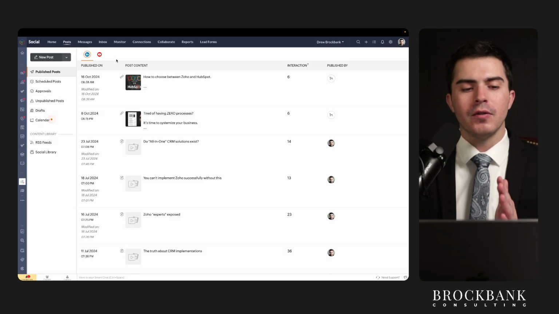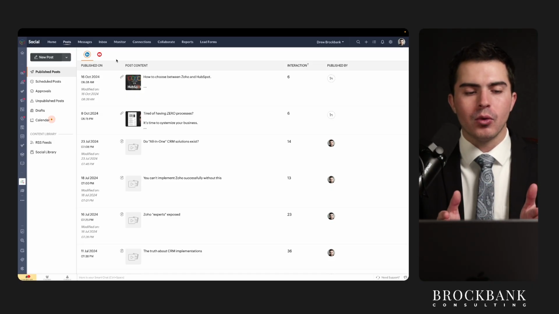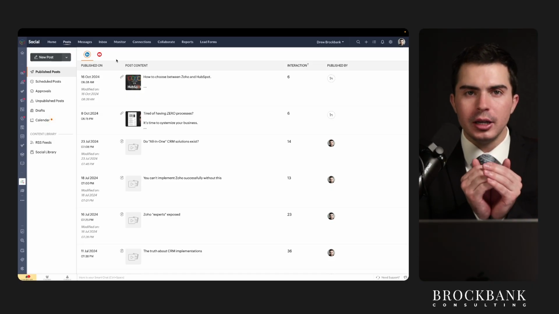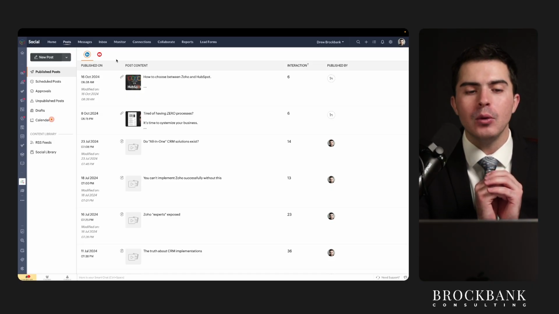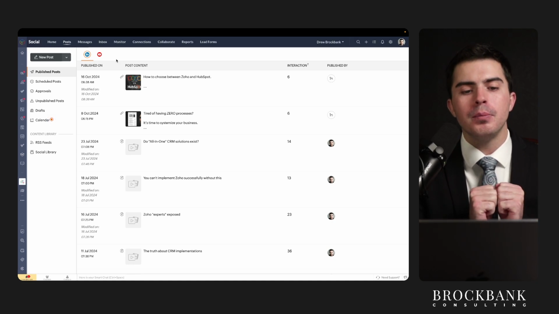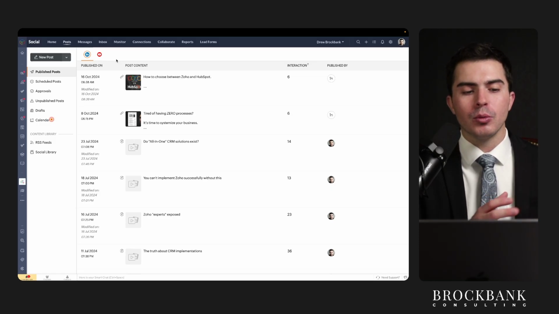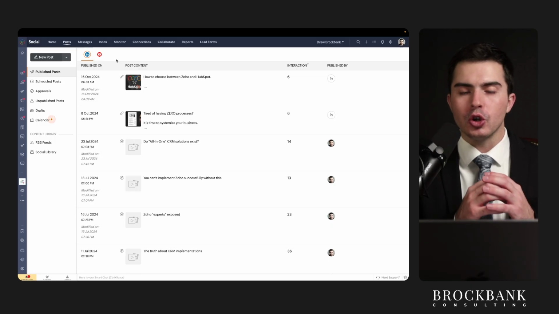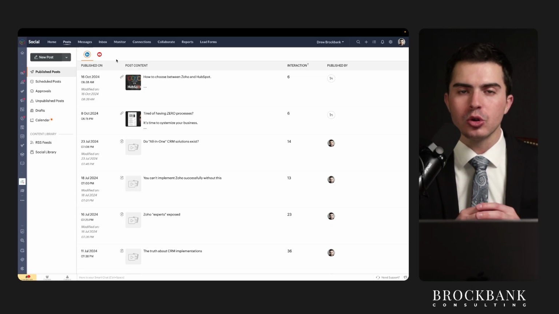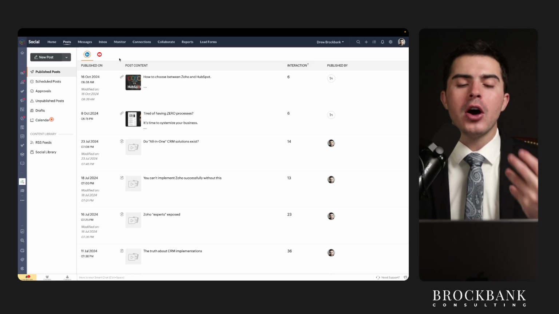I'm going to keep it really focused on the technical stuff. The nice thing is once you connect to, let's say, 5 platforms, you can just schedule it in one, being Zoho Social, and it will use the APIs from those other applications to push the content through. Okay, so it's really, really simple. It's just instead of having you go to multiple places to schedule the content, you schedule in one platform, being Zoho Social, and it will post it to the other channels for you. Okay, so that's what's nice about Zoho Social in terms of automation.